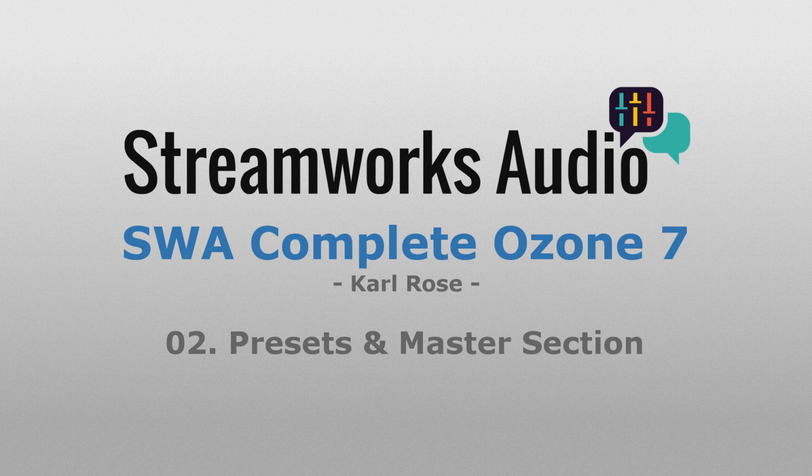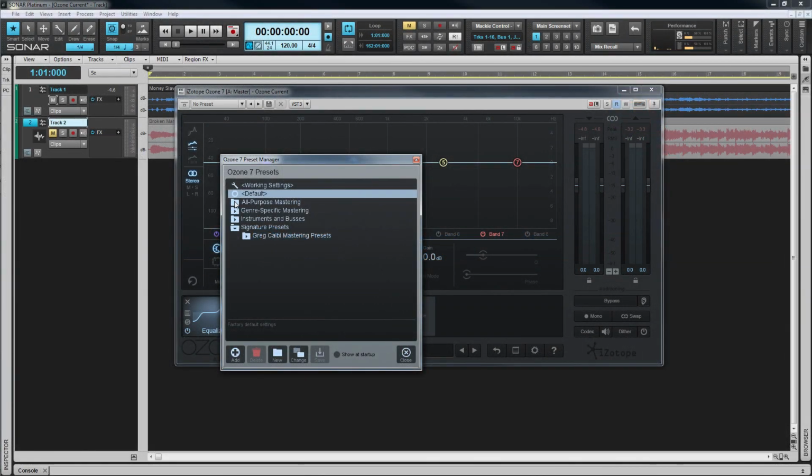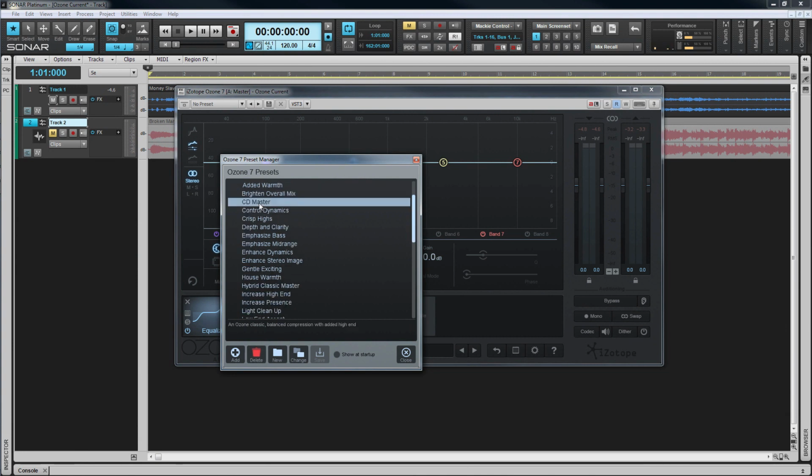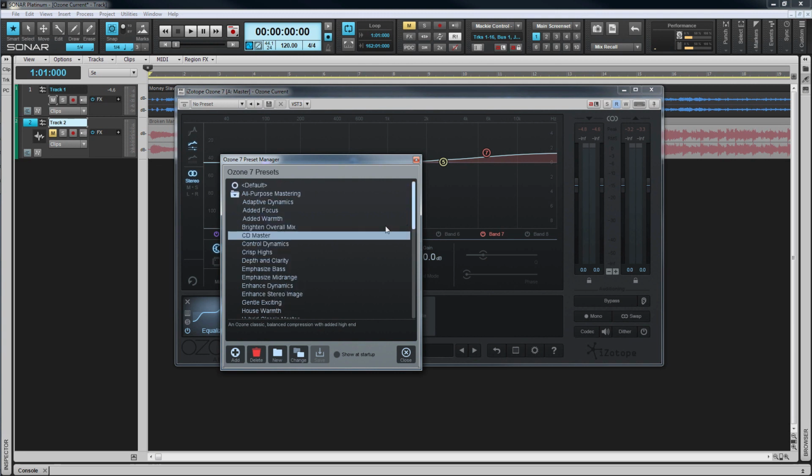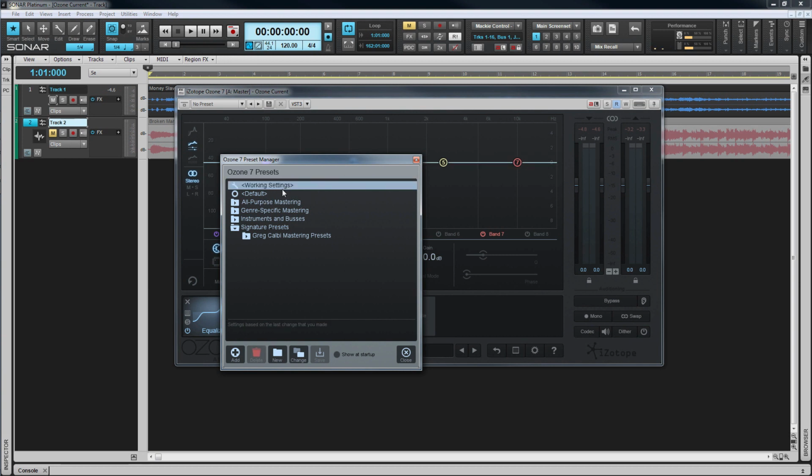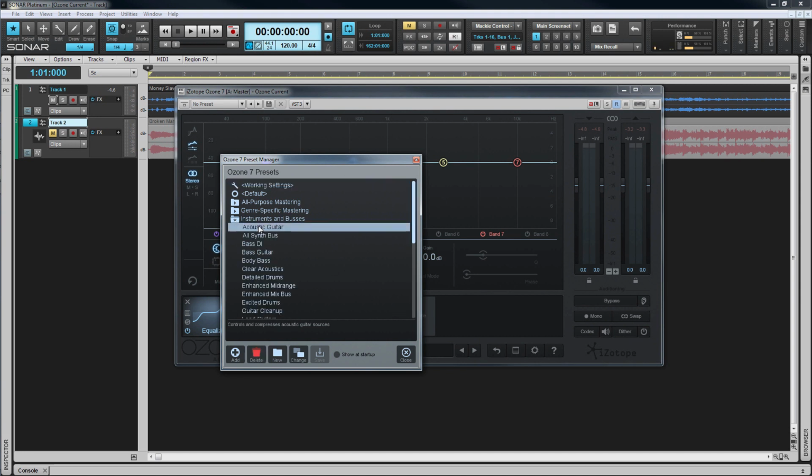The presets section is where existing presets can be loaded from or saved, should you wish to be able to recall the current setup. These are presets for the whole setup, not the individual processes that we looked at earlier. They're displayed in a typical file tree type display, but there's also a special file name at the top called Working Settings. These are the current settings in use and can be used to A/B with existing presets.